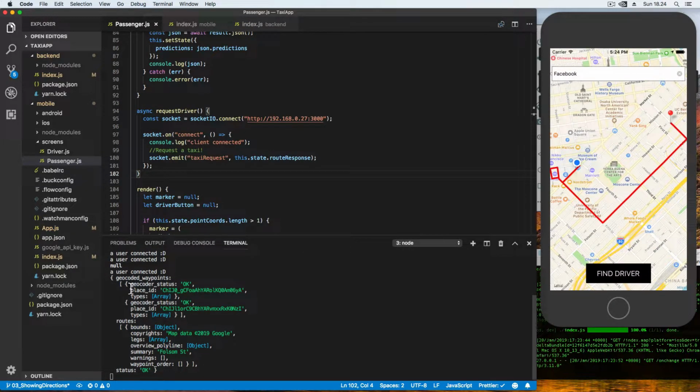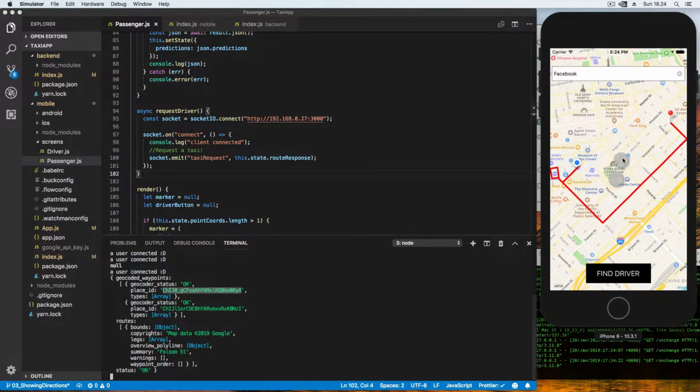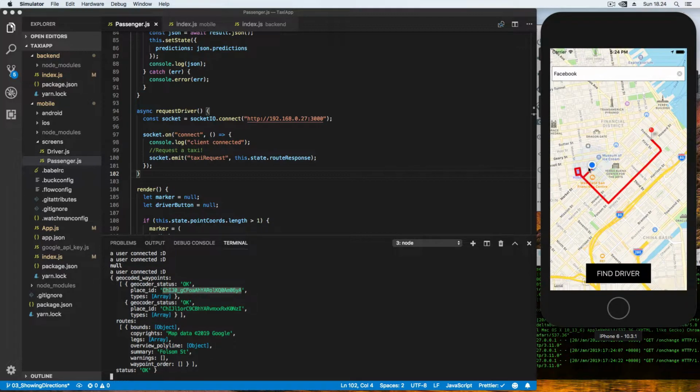Inside of the property geocoded waypoints, this is an array containing two waypoints. The first one is where we start, which has a place ID, and the second one is where we end up, or the destination here. We're going to use the first one inside of the driver screen to calculate the route to our passenger, to see how far away the passenger is, if the taxi wants to take the request, if they're too far away or if they're close enough.